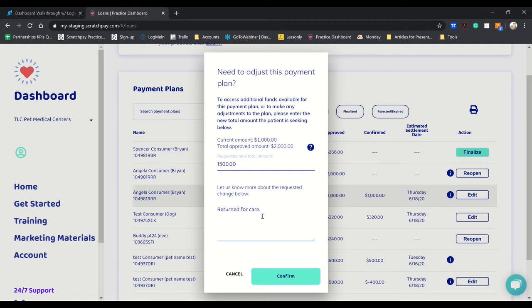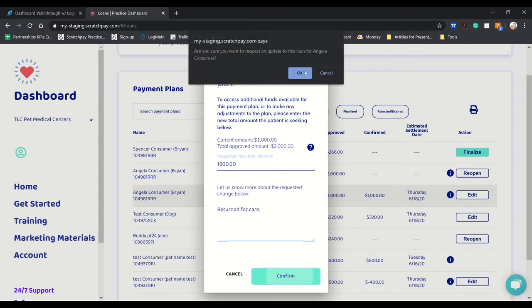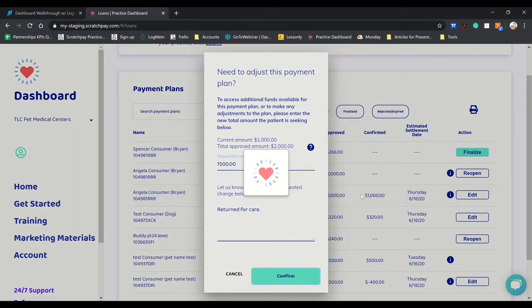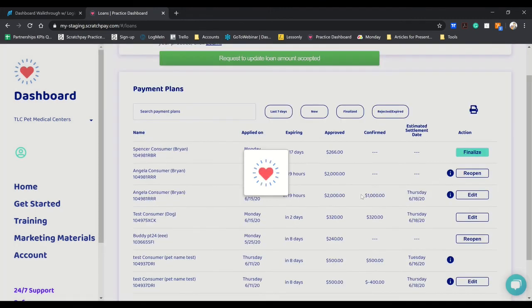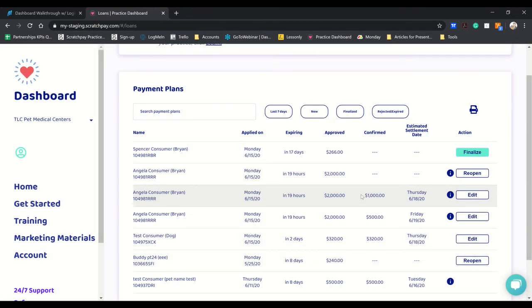Keep in mind that's a combined invoice total. So if it's more than one visit, meaning likely more than one invoice, that you add those together for us. Once you've confirmed that change, that will send that to payment processing so that we can pay that additional amount. And you'll see that as a separate line item in your practice dashboard so that it reconciles more accurately with your practice management software.